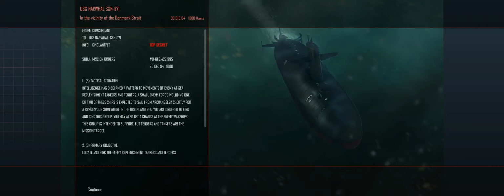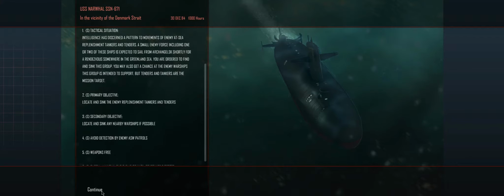A small enemy force, including 1 or 2 of these ships, is expected to sail from Archangelsk, I don't know how to pronounce that, shortly for a rendezvous somewhere in the Greenland Sea. You are ordered to find and sink the group. You may also get a chance at the enemy warships this group is intended to support, but tenders and tankers are the high priority.